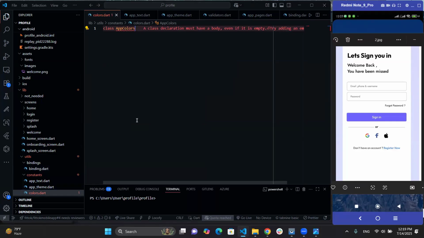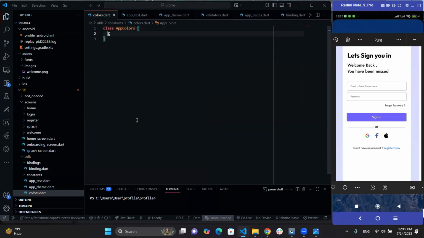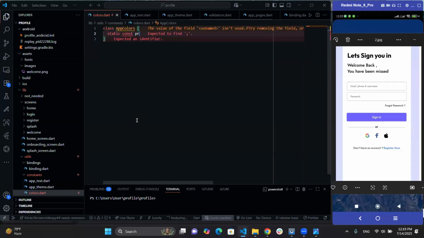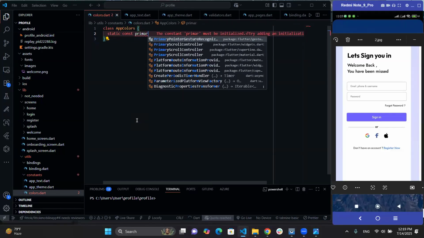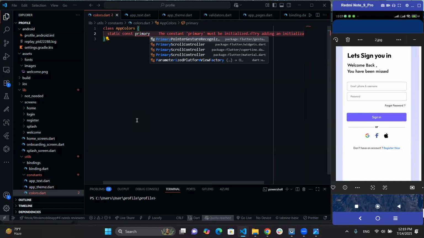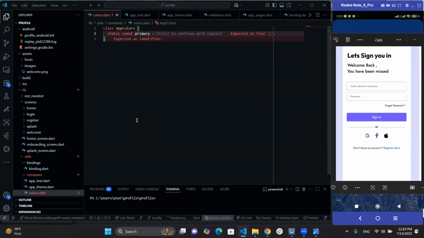So let's go to constants, and then in colors we'll have a class of AppColors. This one does not extend anything. Basically, have static const primary, more like primary color.